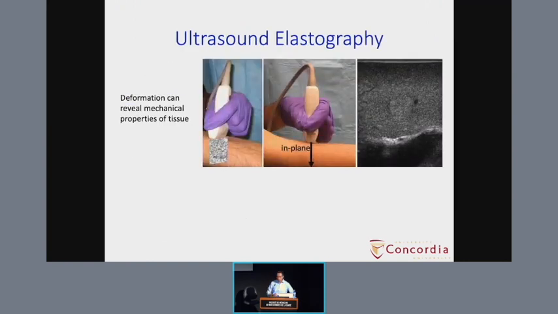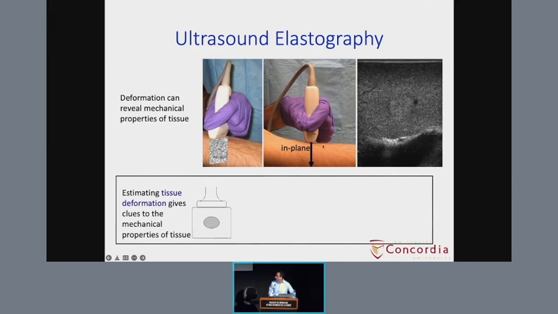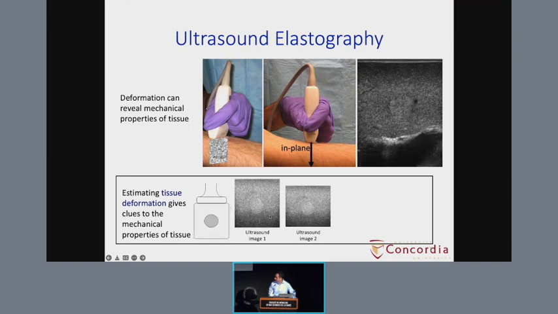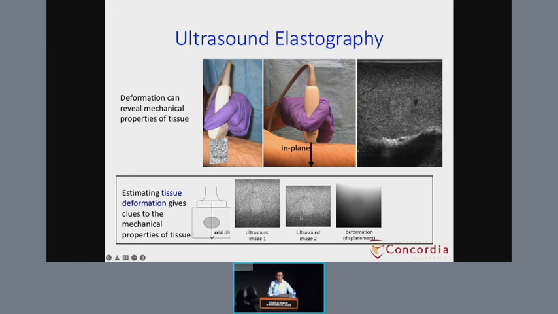So in ultrasound elastography, it has many forms, but one of the simplest forms, you simply place the probe on the tissue. You start basically compressing the tissue with the probe, and you get like a movie of the tissue as it's being deformed. So schematically here we see like the probe compressing a tissue. And for example, we can take two of those images and then calculate the deformation map between those images, and then calculate the derivative of that, which gives us a strain.